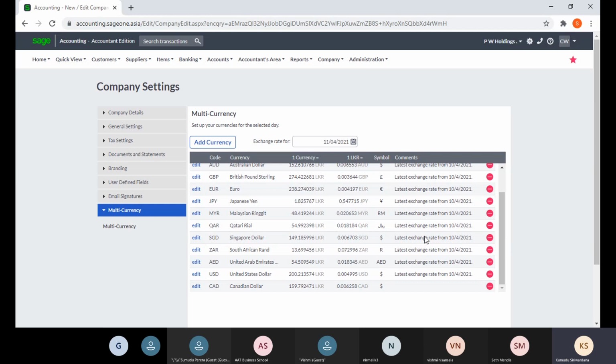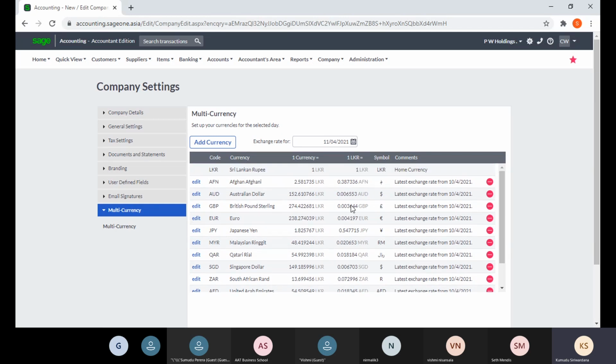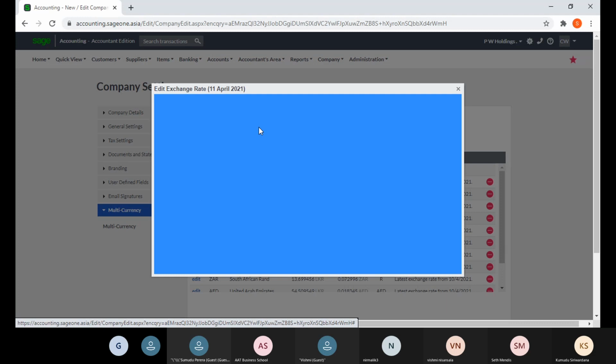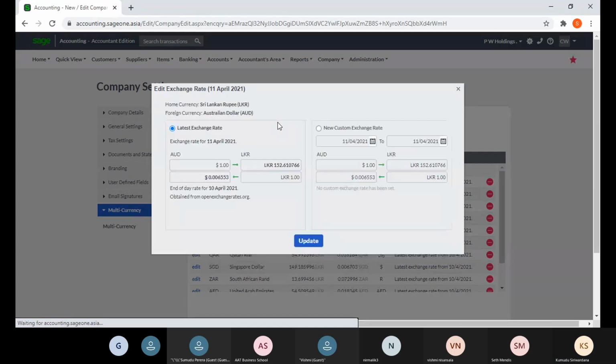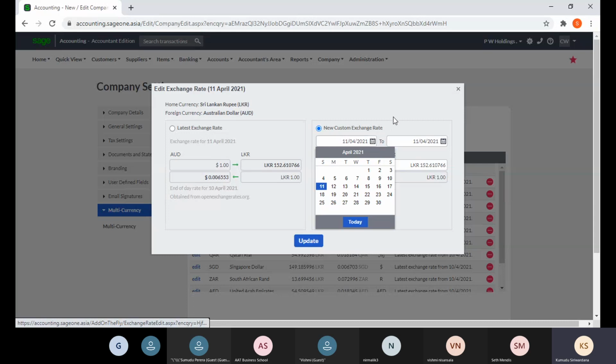Now these exchange rates automatically update from the European Central Bank exchange rate. If you want to change these rates, you can change the exchange rate by clicking this edit button. Now you can view the latest exchange rate, and if you want to enter your own exchange rate, you can select this new customer exchange rate, and select the date.